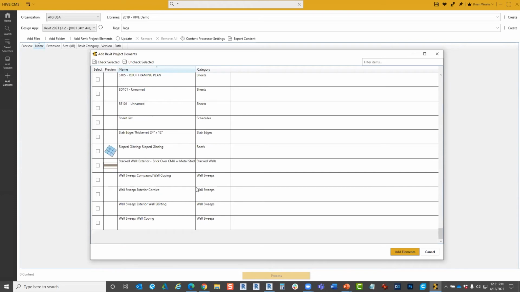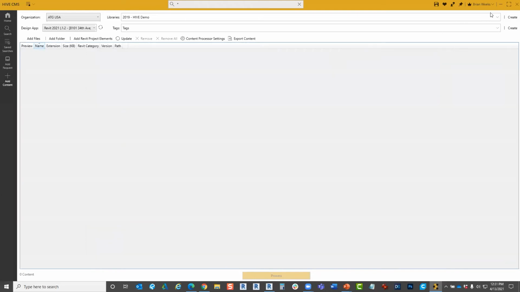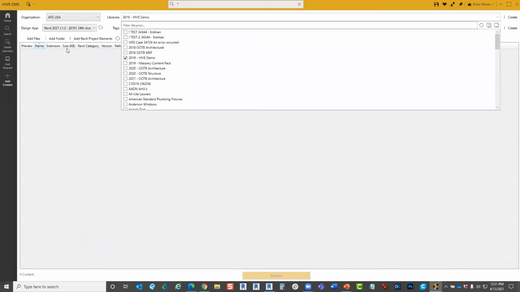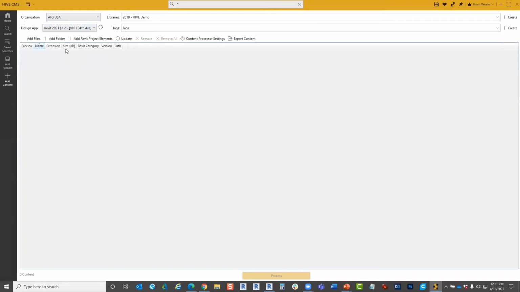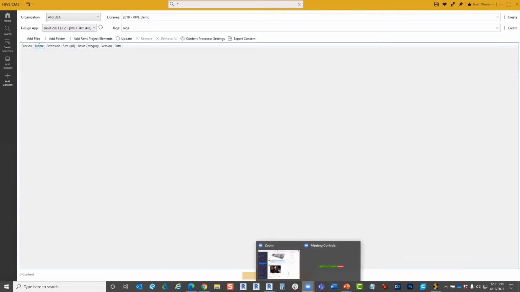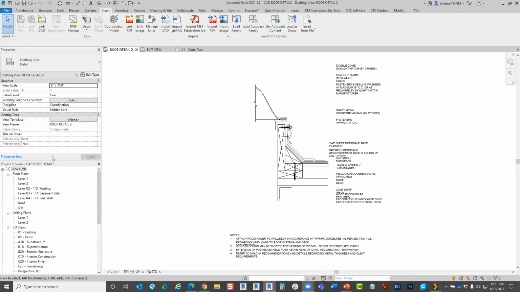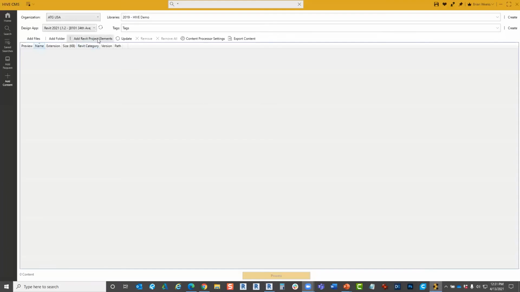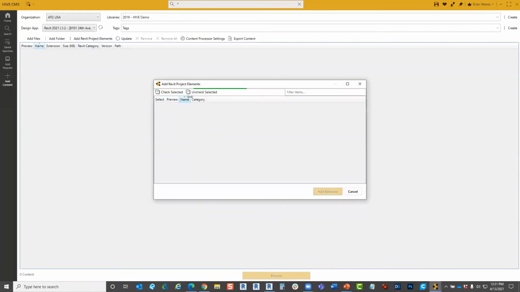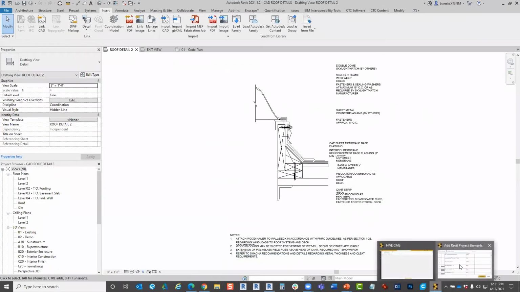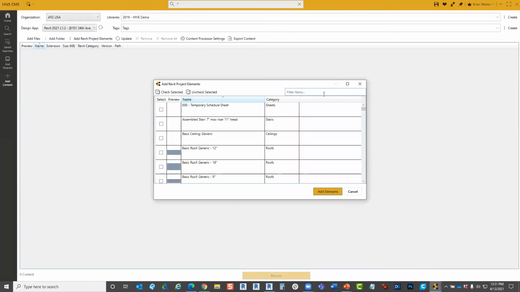But the thing I'm looking at, let's see here. Let me go back to the design app. I went to the wrong window here. Let me go back to this one. And this one is called Roof Detail 2. So now I'm going to add this with Roof Detail 2. And then I can search for it. There it is, Roof Detail 2.